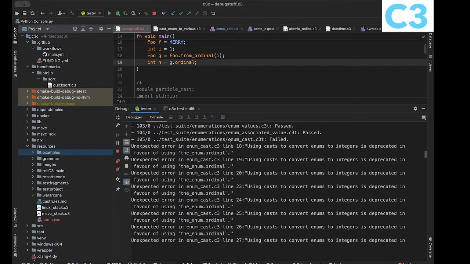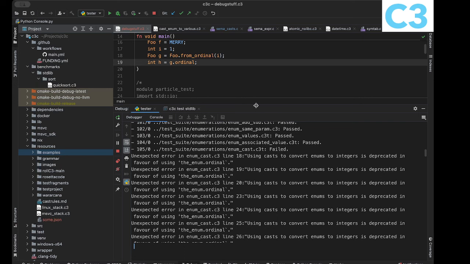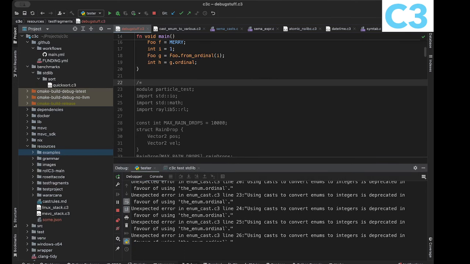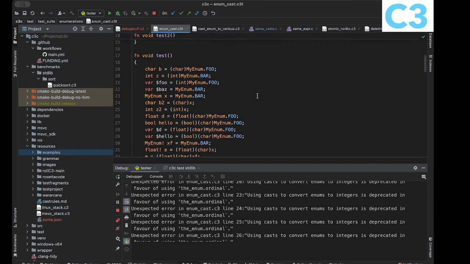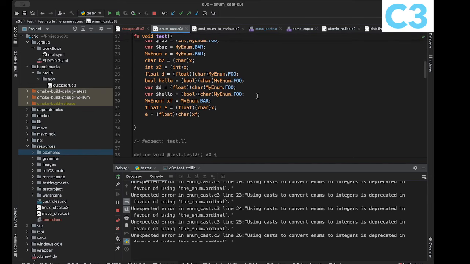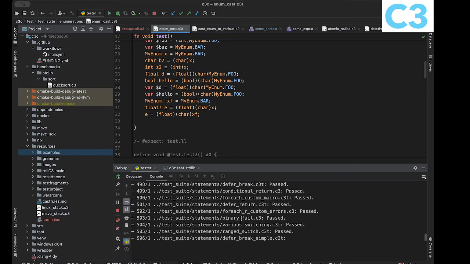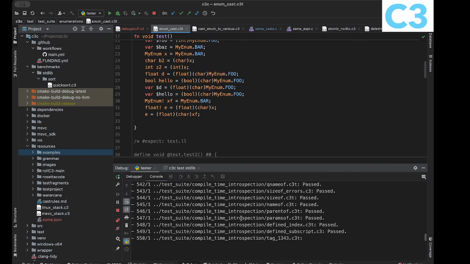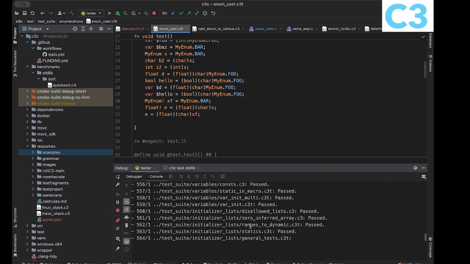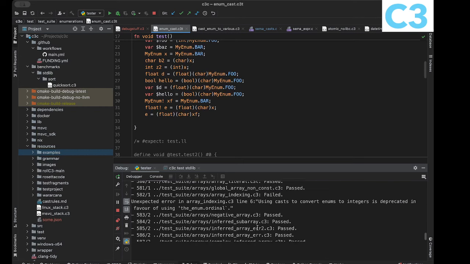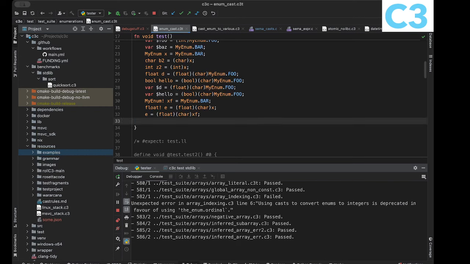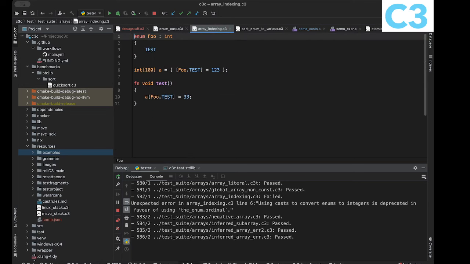So enum costs, right? Okay, that one's going to have a bad experience because it does these costs that are forbidden now. But we're going to have something else. We just have to wait for it, and yes, having it work in parallel would be nice, although it would be a bit hard to read. Okay, so here we go. Let's see if this one is, so, array indexing.